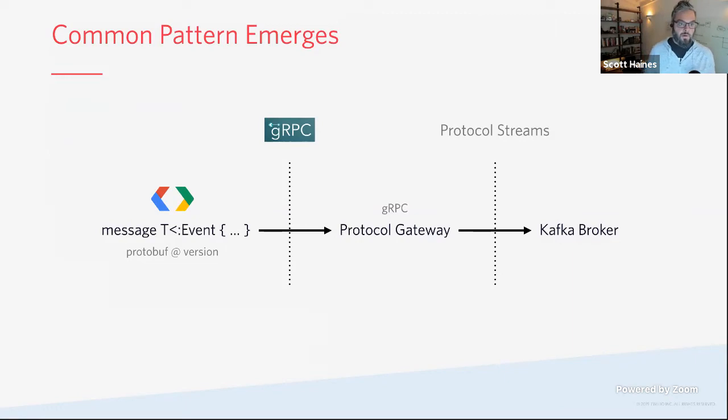So what we see is that there's a common pattern that emerges across the board. If you have the ability to create a message definition, you have the ability to create a service definition itself, and then you have the ability to scaffold these microservices directly from a compiler. It allows you to quickly iterate on almost individual SDKs for your different data structures that you need within your data fabric. So if we think about data engineering in general, you're either pulling stuff directly from databases, from Kafka, or taking stuff directly off the APIs as well. In this case, if we are receiving events and ingesting those events, this allows us to create an end-to-end definition of what that ends up looking like.